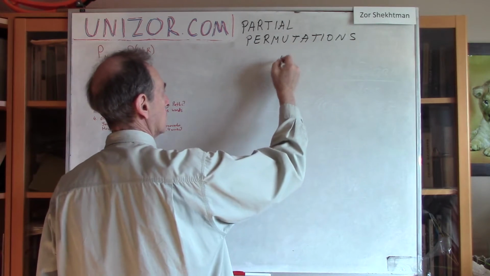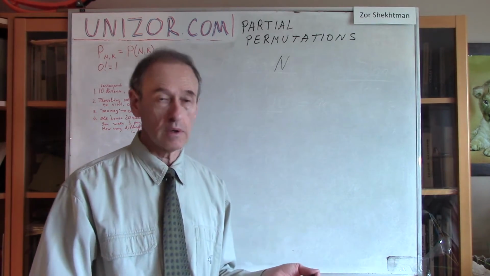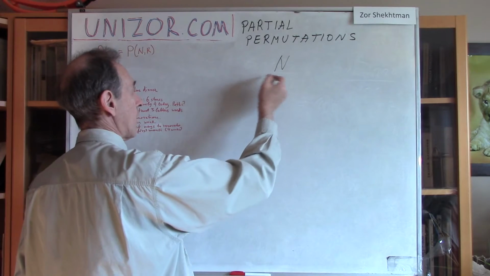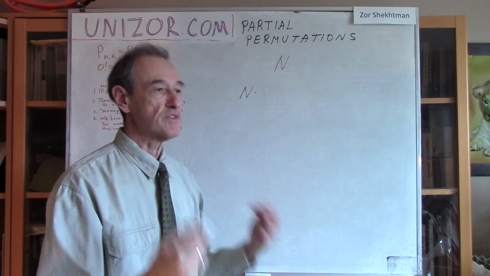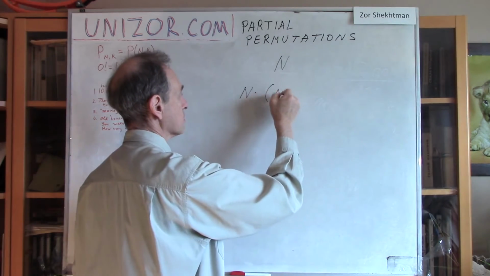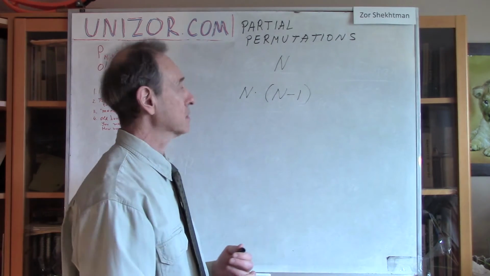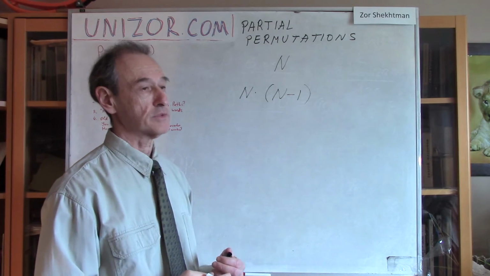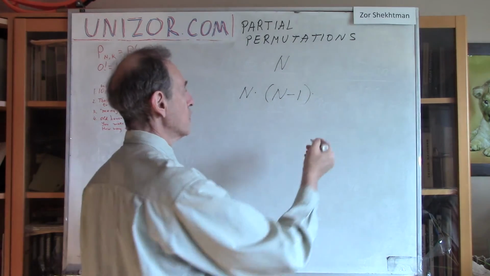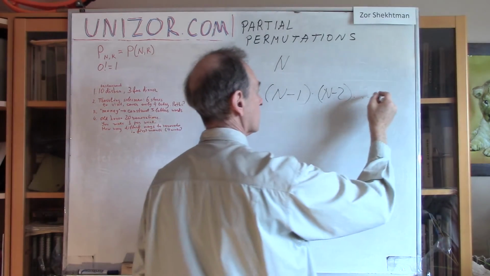All right, so what we have learned so far about permutation was that if you have a group of n different objects and you would like to put them in certain order, you have to pick the object number 1 out of this pile, right? So you have n different choices. With each of these choices you have n minus 1 choices for object number 2, because object number 1 is already picked from the pile. Now with each of these we will have n minus 2 choices for object number 3, etc., etc., down to the very end of this line.